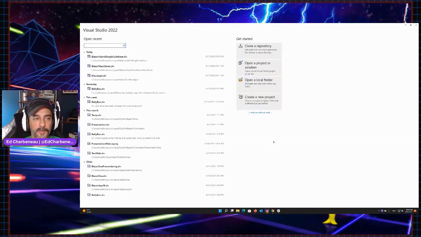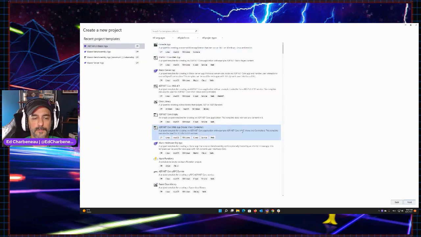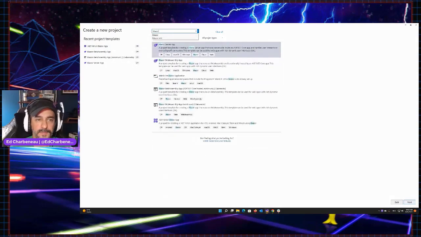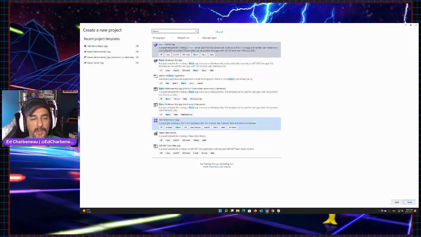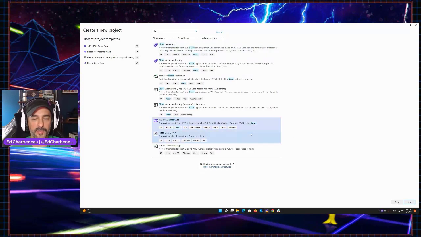So here we are, Visual Studio. Visual Studio 2022. I've installed the latest version of that. We'll look at it once we get into a project. First things first, we'll create a new project. And you'll see I have .NET MAUI Blazor app as one of my templates. We can also narrow this down. You can see it in the main search window as well. So we've got down here .NET MAUI Blazor app. And that's what we're going to use today, and we'll be debugging and testing in that type of an application.